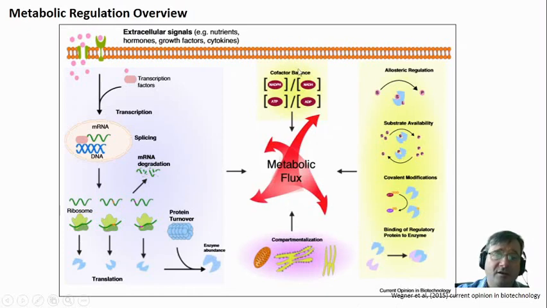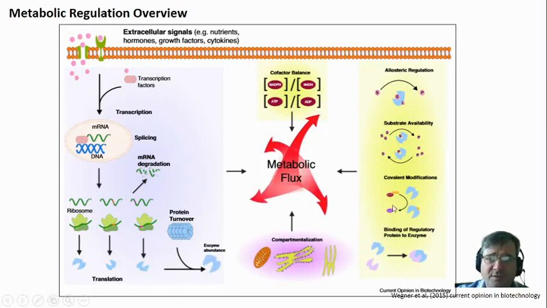Then we've got the fine-tuning regulation here, which is one we just talked about, where we have allosteric regulation, where substrate goes to product, and we have an allosteric inhibitor here, which binds at a site separate from the active site, changing and modulating that enzyme's activity. We have substrate availability. Local concentrations of substrate will determine how quickly you can turn the substrate into product. If there's a low concentration of substrate, you're not going to get much product formed, for example. If you have a high concentration of product, you may actually go the other way, and you may end up forming substrate.